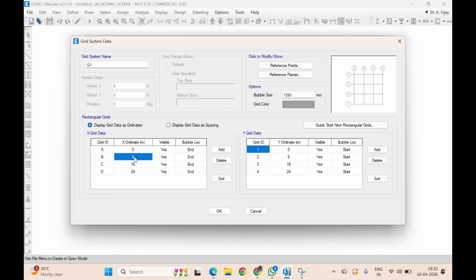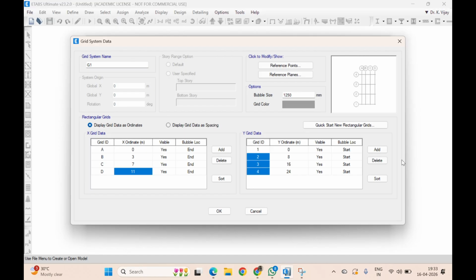As we have seen in the continuous beam with different spans, AB is 3 meters and BC is 4 meters. So adding it up with 3 meters, it is 7 meters. And CD has a span of 4 meters, so in total it is an 11 meter continuous span.